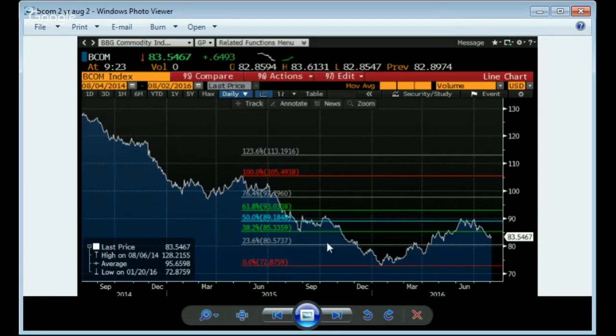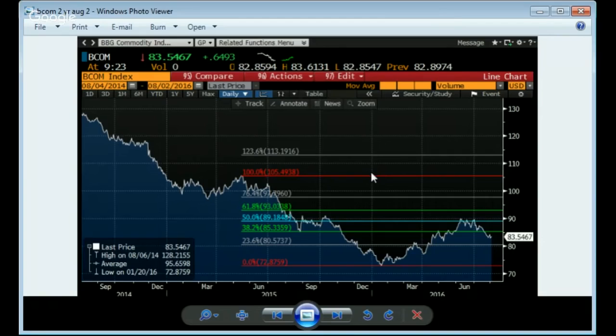And if you take only the 1-year view, from the peak last June, which is a relative peak, but it was a peak. It came after about 2 quarters of relative stability in the commodity prices. Then you can say that we've had a bit of a rally. It got to the 50% mark on that period, and then it fell off again. Now, from a trading point of view, that's definitely a rally.